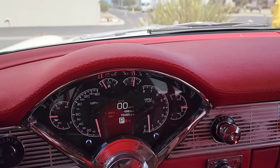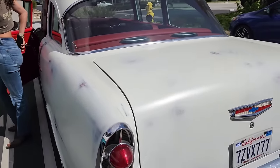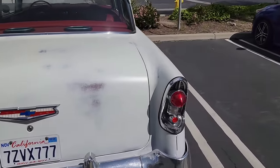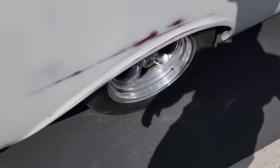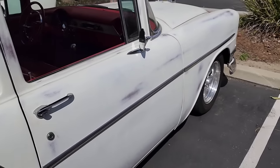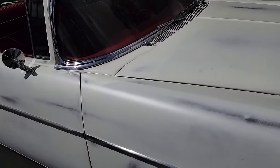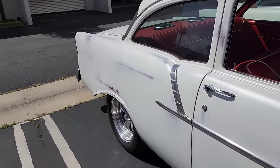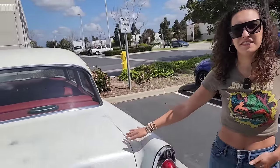Jeez, ma'am, you gonna sell it to me on empty like that? Better gas up on your way home. Gas is too expensive these days to be throwing that in, thinking you're gonna get a deal. Let's take another gander at it here. Hey, you know, who built this jalopy? It's gonna need paint. How's the rust? It's got no solid rust. Solid car, California car? It's a solid California car. This is a fresh paint. I don't know.